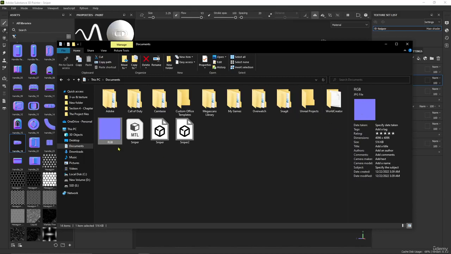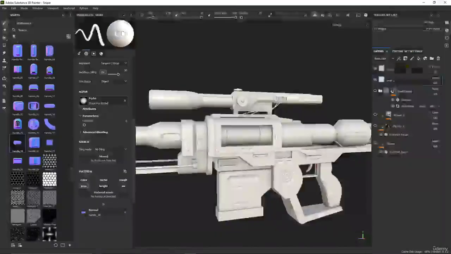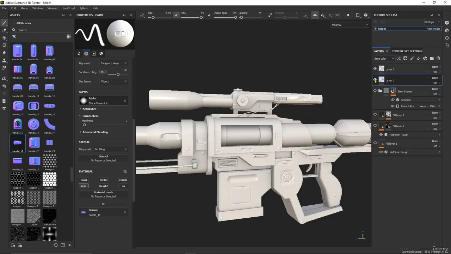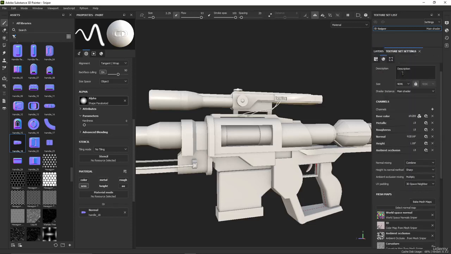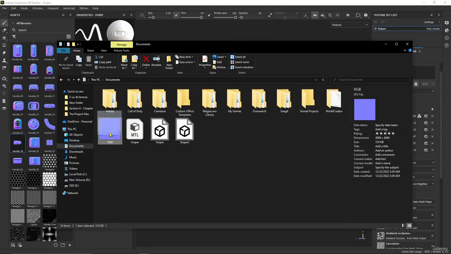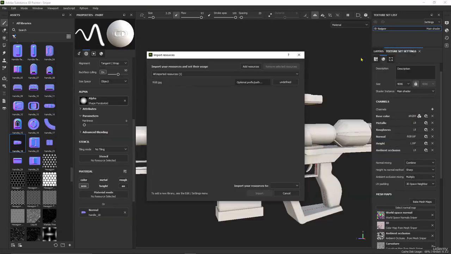So we need to apply this new normal at the normal that we have here. So we have this one, we need to delete this one. I will explain. Now we delete the normal that we have for a sniper, and we disable this one, and also you can delete it. Now let's bring the normal that we have made, and let's drag and drop here in the resources. You will get a window like this.